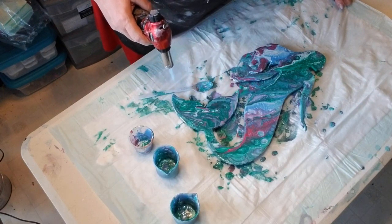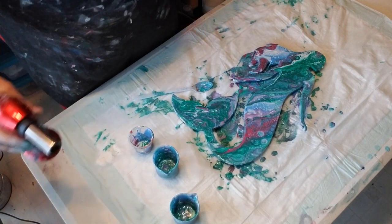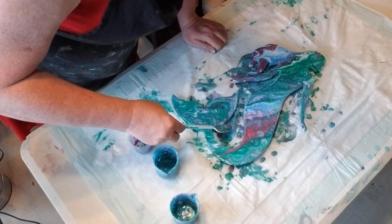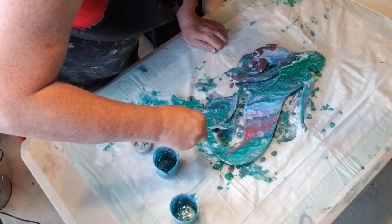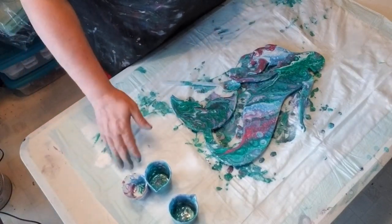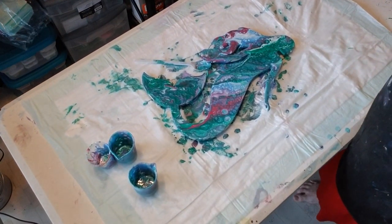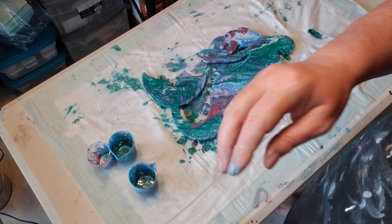I'm getting some cells! Trying not to burn the house down. I don't think I'll get much more cells. So this is what we got — let me wash my hands real quick and I'll bring you down to see it. Alright, gotta move the table so I can get there. Here we go — hopefully y'all can see it. I'm gonna flip y'all around here so I can see what I'm doing.